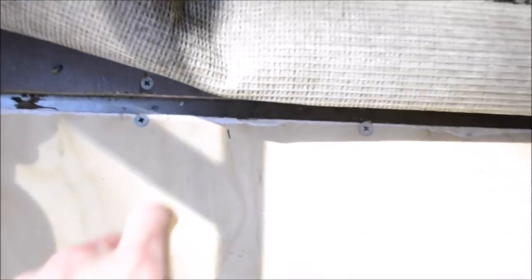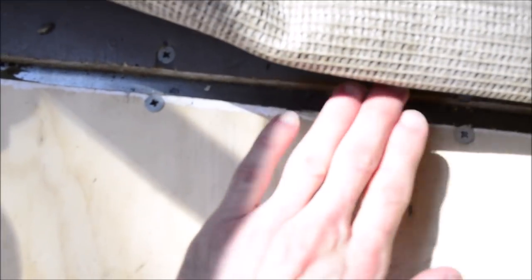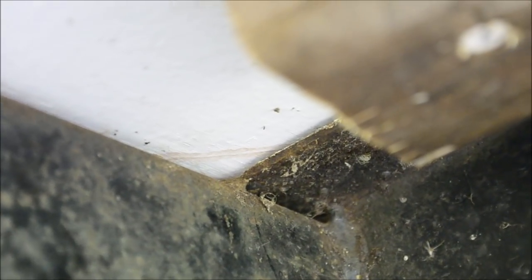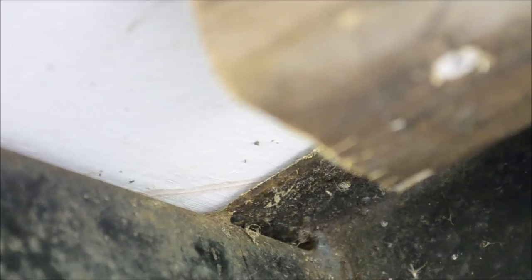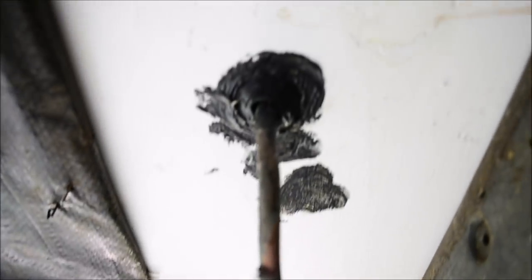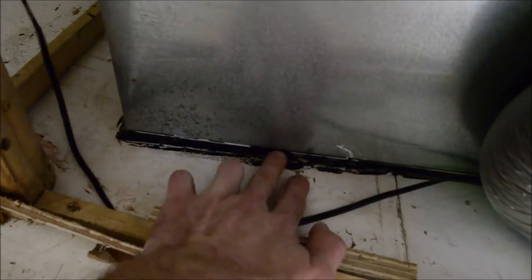Alright, so there it is. It's not perfect, but it is perfectly solid. I used flat bars in between these floors to give it support. Yeah, there's a big gap right there, but it doesn't really matter. As you can hopefully see, my wood goes all the way to the front of the frame and goes on top of it where it's supposed to be. And I've been sealing any gaps.